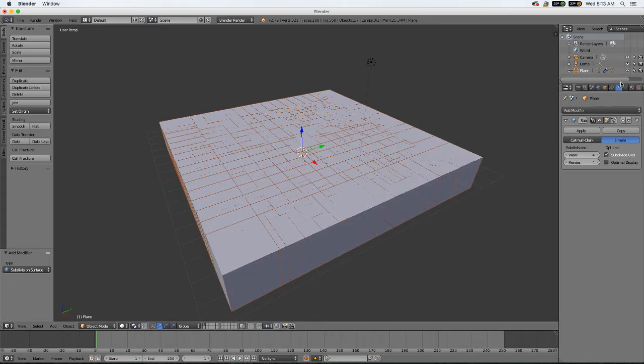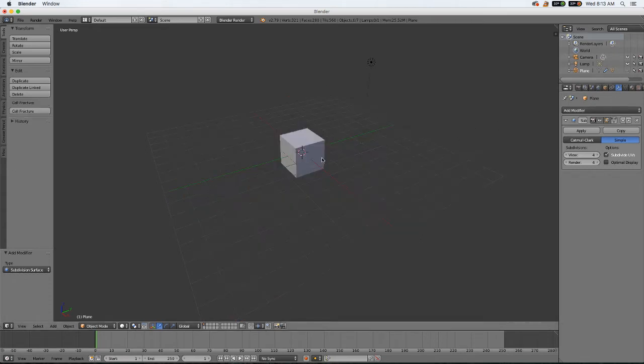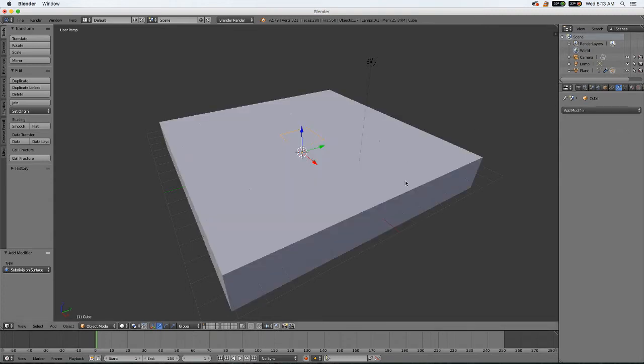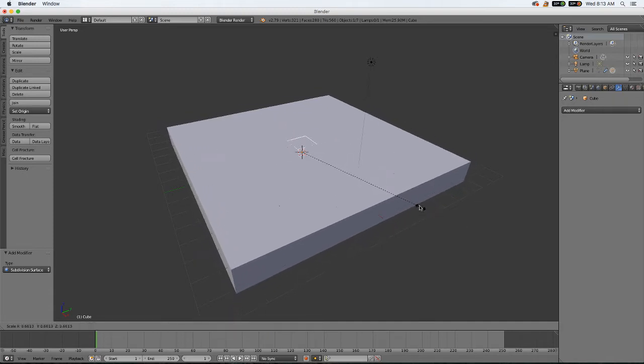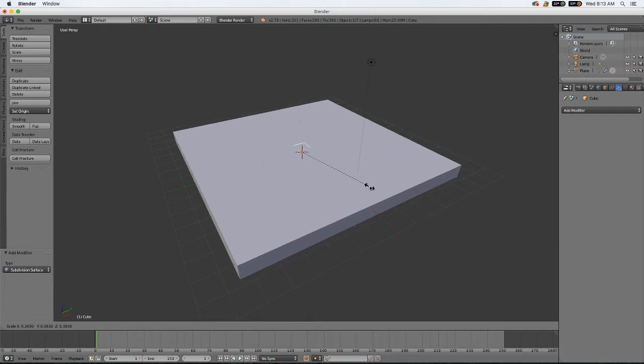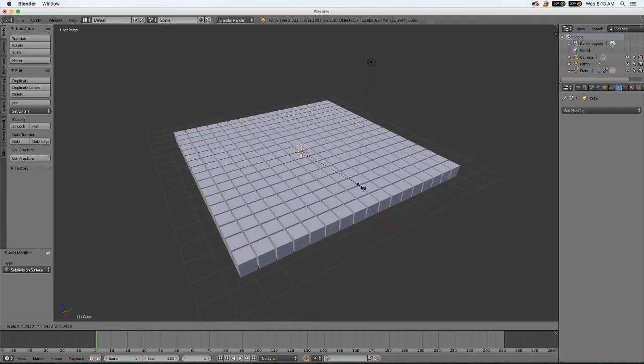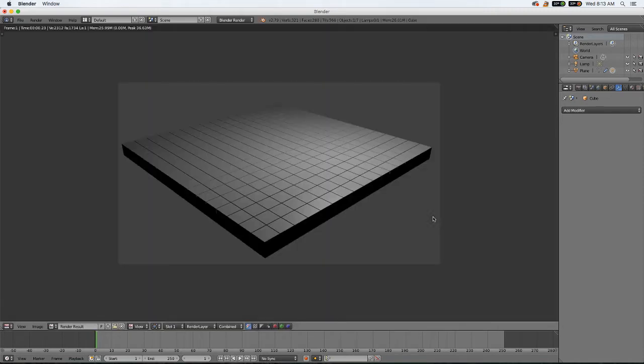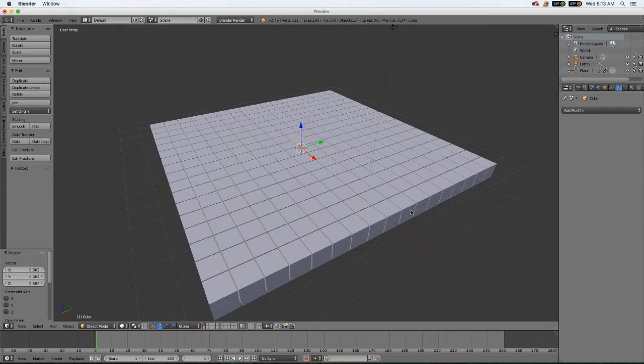So now we get to what I was talking about. I'm going to turn that off, choose my cube, turn that back on, and then hit S and scale down the cube. And what I'm watching is all the duplicates to see when they have space between them. And that's about it. So that's the size I want. Render it, there it is. Okay, that's basically it.